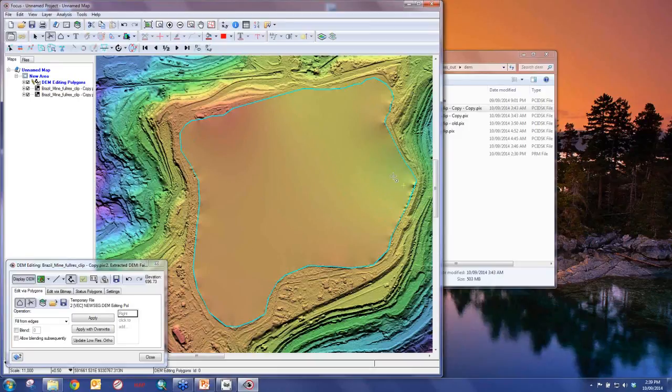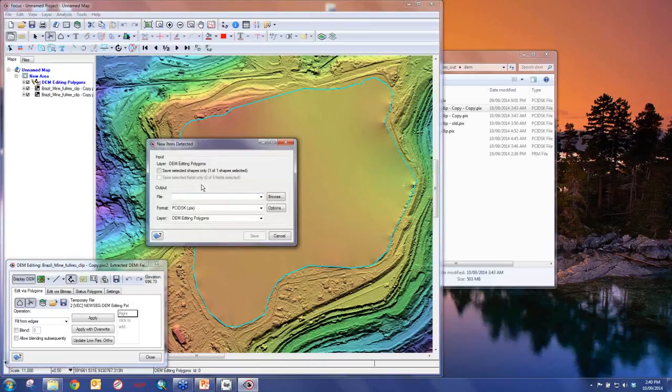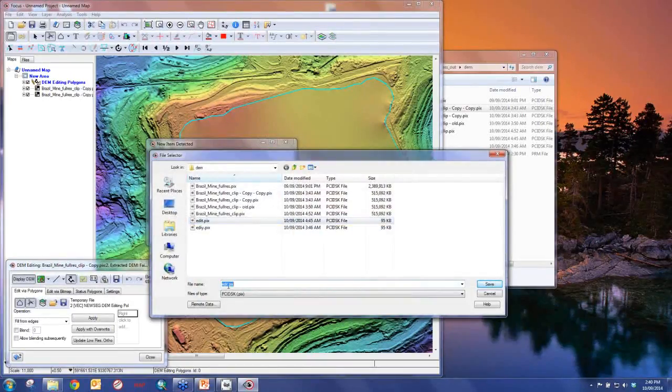Now this is obviously a huge region, and a stockpile will likely not be this large. However, this just goes to show that you can introduce error when you're just using a flat plane as the base. So now we can use this as our primary DEM. So we're just going to save it. This is going to be our example. So I'm just going to save the edit polygons.